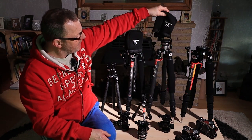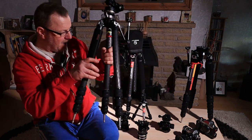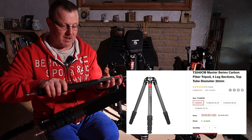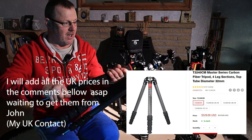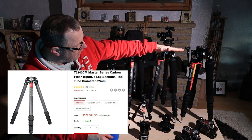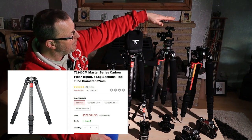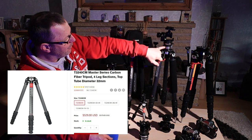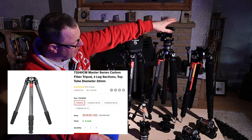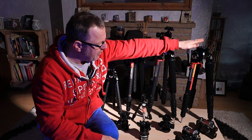This is my second tripod. As you can see on the top of it I have a GH Pro 2 — I've got one on each of these cameras because that's the head I like to use at the moment. This is the T3240CM, the carbon fibre one, part of their Explorer section. It's the same size tripod as the other one when folded down. This one's a four section, that one's a five section, so you lose one piece of height. With the geared head on it's quite a tall head, and I've had to attach a levelling base to this one. It's quite a tall tripod when all up, definitely head high, whereas the other one goes well above my head — and I'm five foot eight.